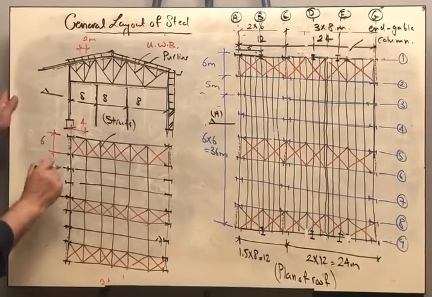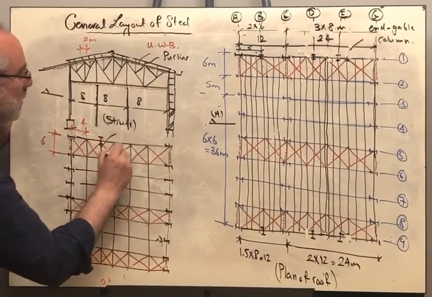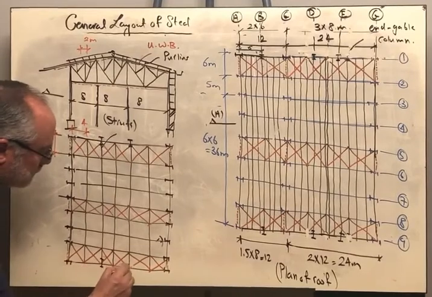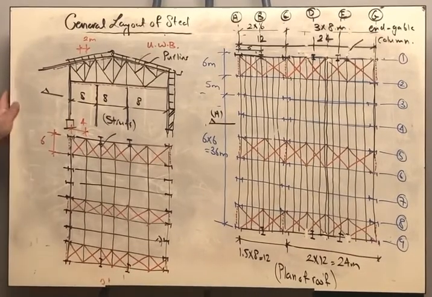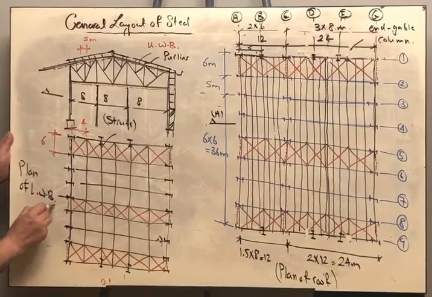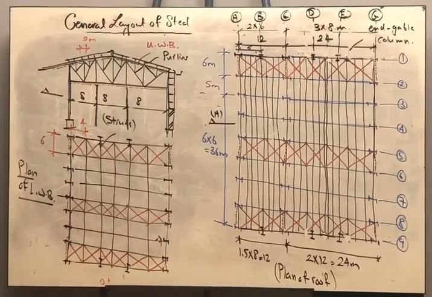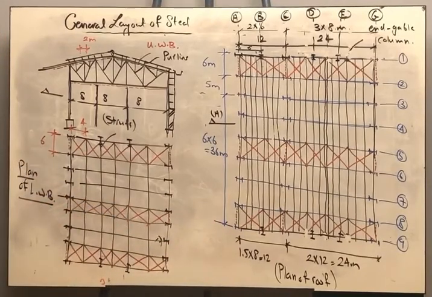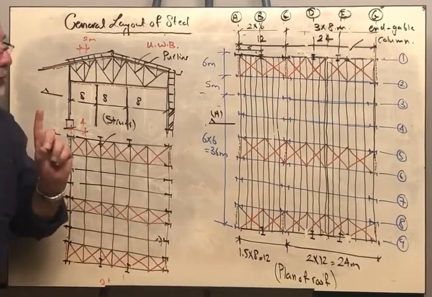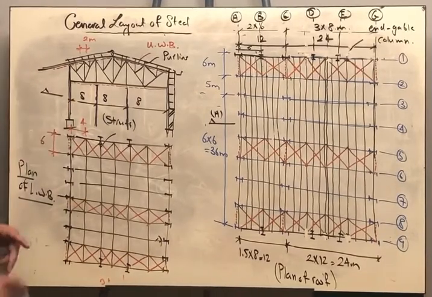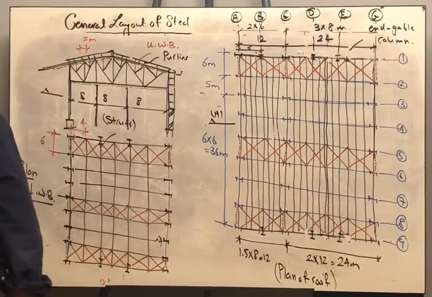Okay? So we are going to indicate this in the upper bracing. We are having a column here. In the lower bracing, I'm sorry. This is a complete plan of the lower wind bracing. Okay? This is the plan of the roof and the plan of the lower wind bracing. We have one more thing that I'm going to finish today, will be the mezzanine floor. Let me elaborate on this.